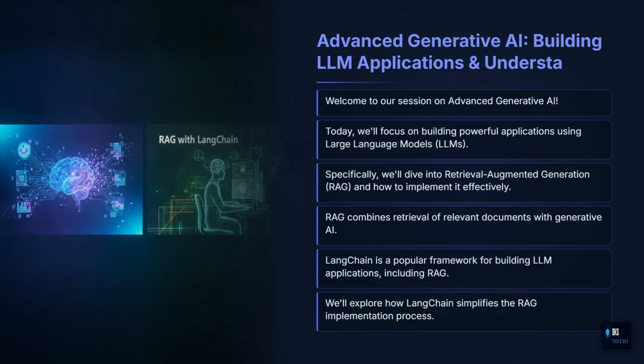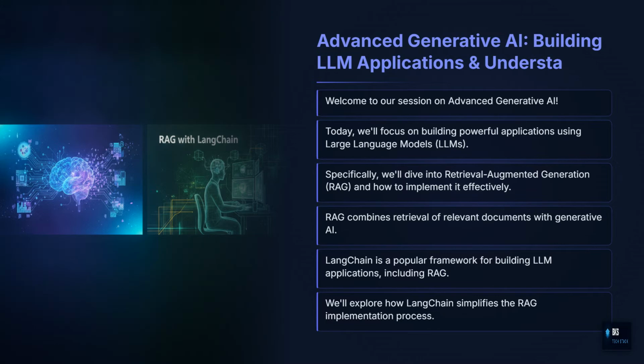I'm excited to guide you through building advanced applications with generative AI. Our focus today is on large language models, or LLMs, and how we can leverage them for sophisticated tasks. We'll be exploring the practical implementation of a technique called Retrieval-Augmented Generation, or RAG, which is key to enhancing LLM capabilities. Before we dive deep, let's set the stage.